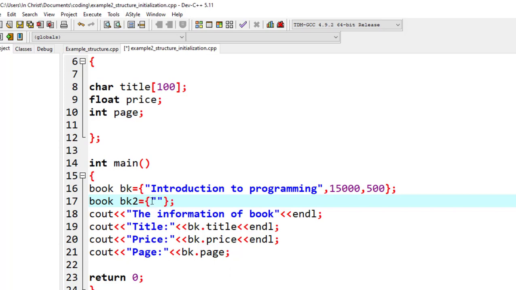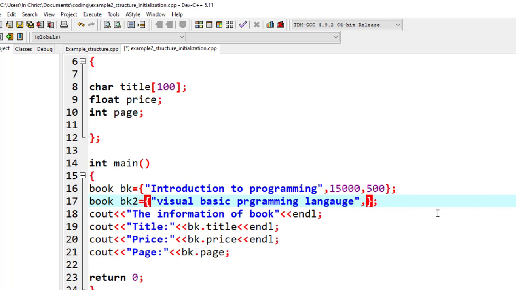So let me initialize these members. Let me say, for example, Visual Basic programming language. So this is the name of the title.